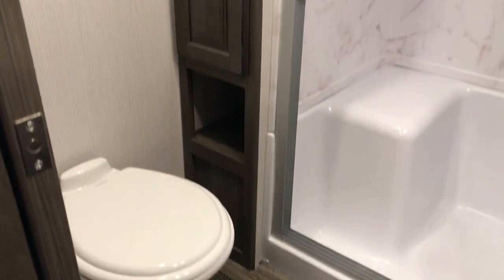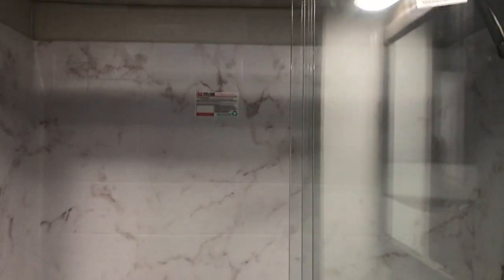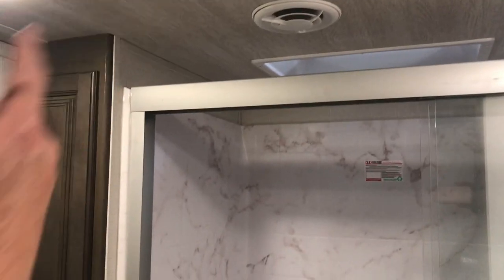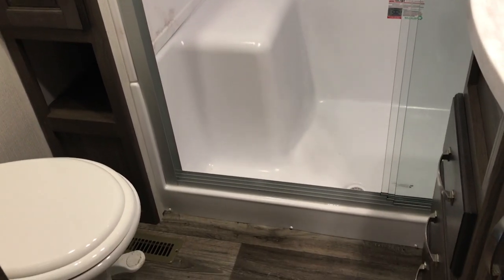Nice functional bathroom. Large walk-in shower — a nice place to sit down and rest for a few minutes if you've been out there fishing or skiing on the water. Gives you a chance to catch your breath and let that warm water soothe and relax you. Of course we have our 14 by 14 vent for getting out the humidity. Nice vanity, nice medicine cabinet, and plenty of drawer storage for toothbrush, brushes, and all that good stuff.